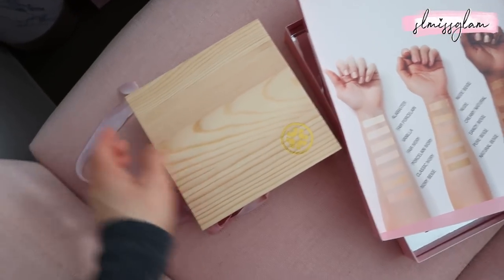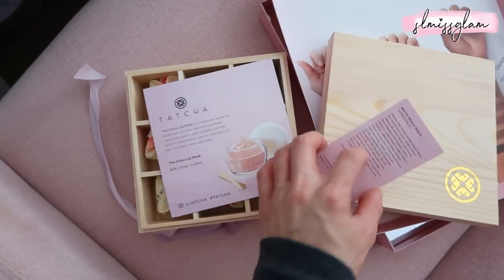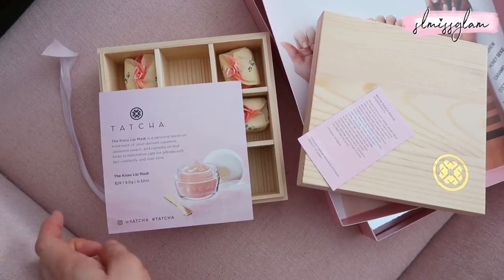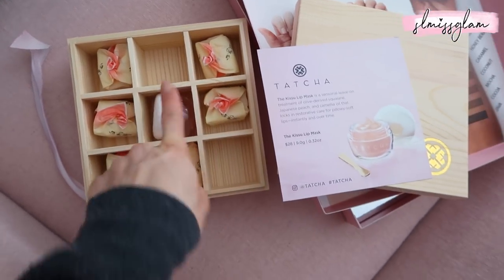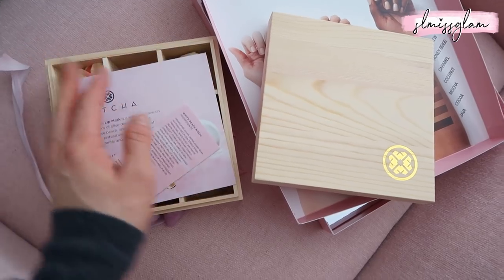And then right here, this is the one where I was telling you that I already bought one from Sephora. It is their new lip mask. And they actually sent these really good candies with it. So that was really sweet. And this is it right here. I will leave one for a giveaway coming soon, but I love their PR packages. They're always so fun. And I did eat two of these. They are really good. And right here, it is $28 at Sephora. So I am definitely going to use that tonight.